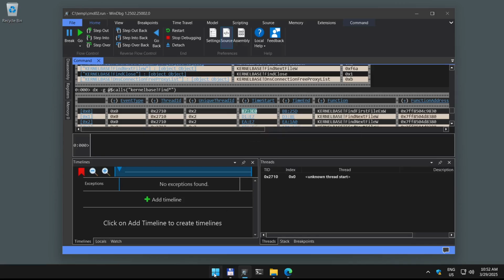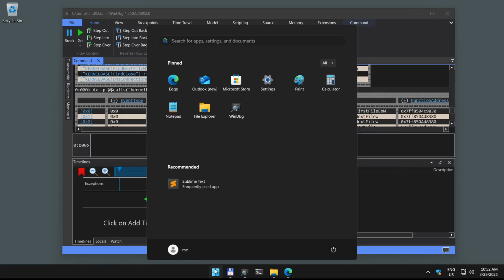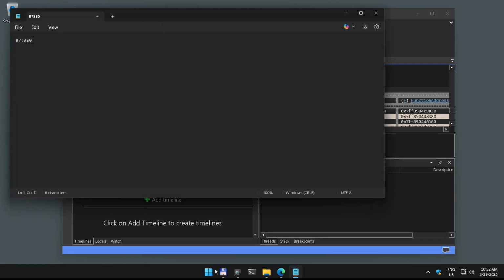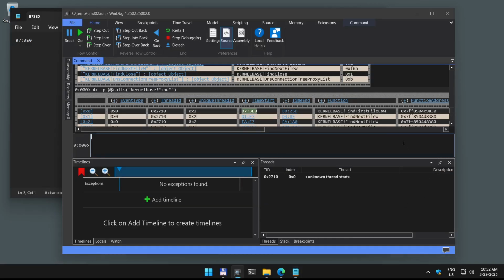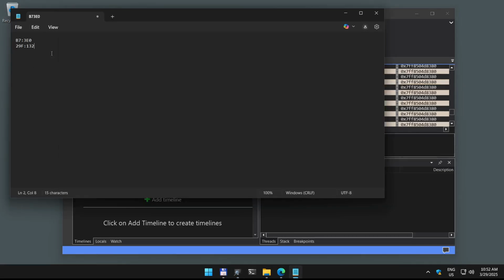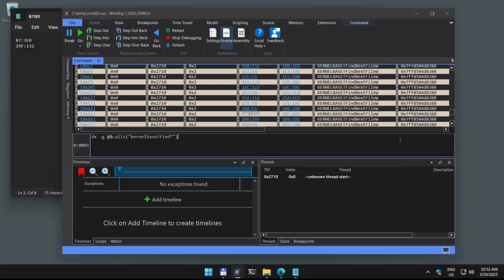Let me open Notepad so we can save it. And we can take another time, let's say this one. That's the period of time on which we want to focus. So I will modify the seek and get command that I already have here, and I will add a filter.